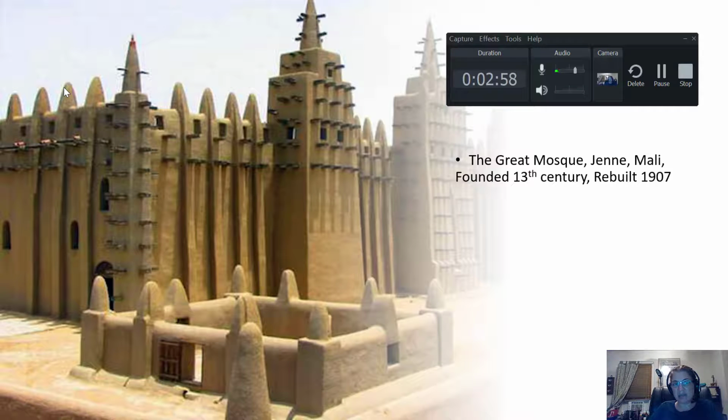It's been rebuilt a couple of times, and actually you're going to read about this for your quiz, so I'm not going to go into it in too much detail here, but the Great Mosque of Djenné is one of the most important adobe buildings of all of Africa. According to Arab accounts, the first version of the mosque was constructed during the late 13th century when the king of Djenné converted to Islam. He erected the mosque on the site of his palace so that the new building absorbed the religious and political power of the old social order.